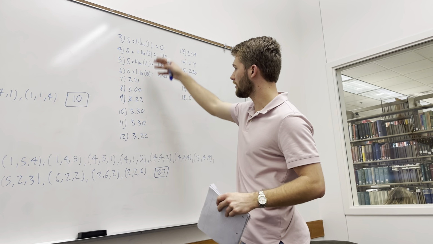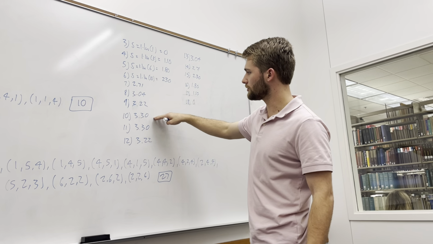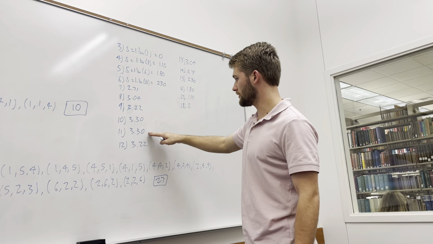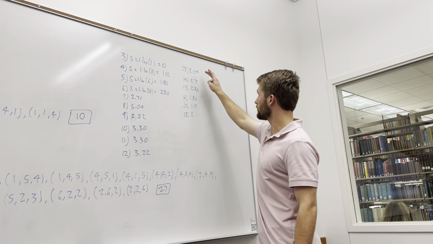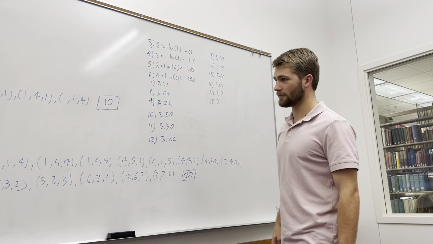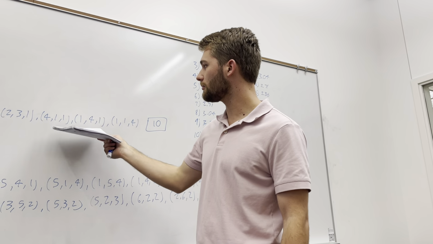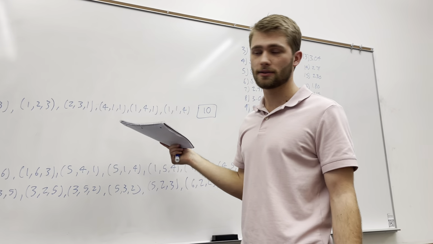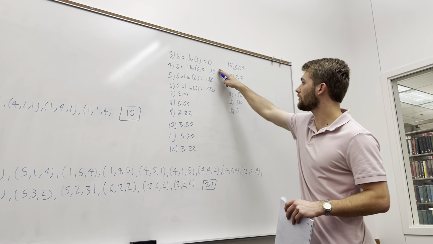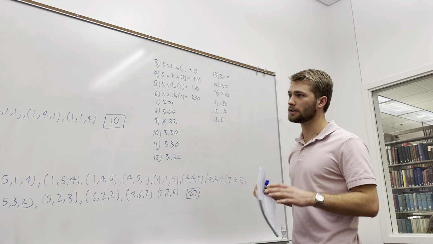To save you writing on all these, we just have the solutions here: 2.71, 3.04, 3.22, 3.30. And obviously it's symmetrical again, so we get 3.30 again, and 3.22, 3.04, 2.71, 2.30, 1.80, 1.10, and 0. Just by solving for the number of microstates in each configuration, considering each different arrangement of dice, and then plugging those values into the equation for entropy, we're able to solve for the entropy of each of those different configurations of 3 6-sided dice.